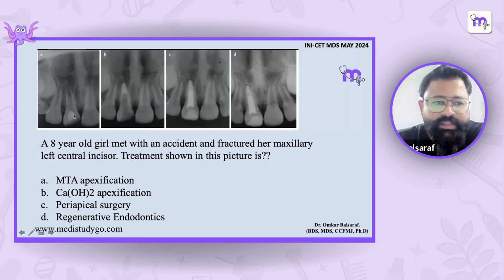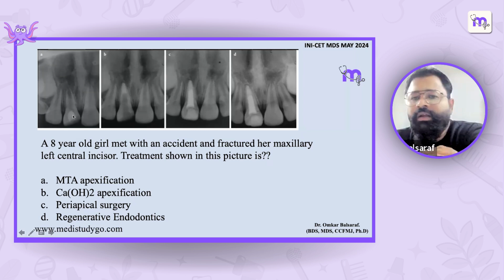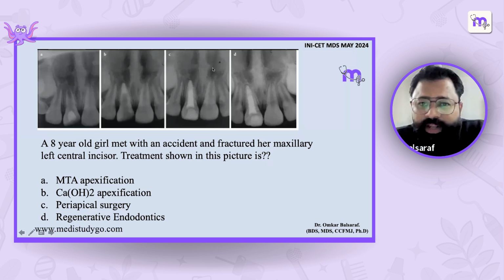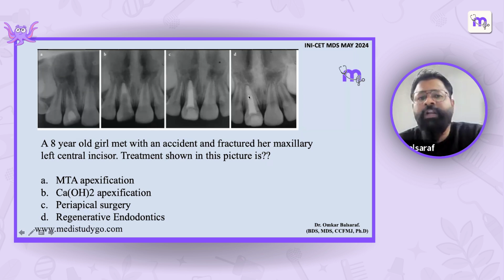And also they have placed a medicament here. That can be any kind of medicament. No endodontist will get to know what kind of medicament is there only by seeing an X-ray. You can never predict which kind of medicament is there, because everything will look radiopaque in terms of different types of opacities. For example, here at the apex, you have a different kind of opacity, whereas in the rest of the chamber, you can see a different kind of opacity.